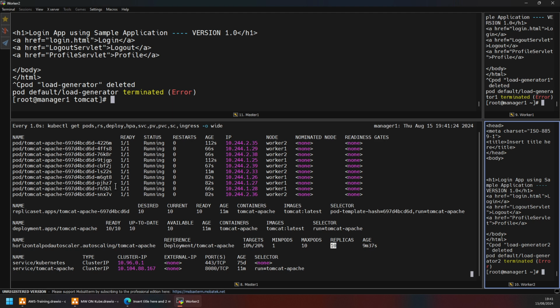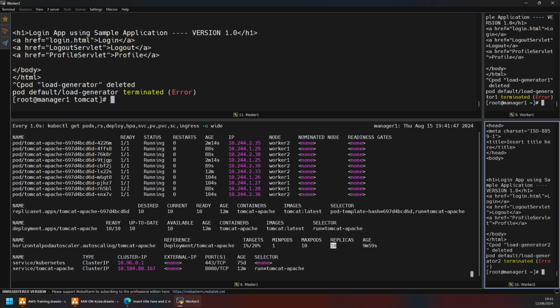When that happens, I want this autoscaler to scale down, because I don't want to use my resources unnecessarily. The more resources I use, the more charges I'm going to get, the more power I'm going to use. So I want it to scale down just as it scaled up. Let's see if that happens in this situation.